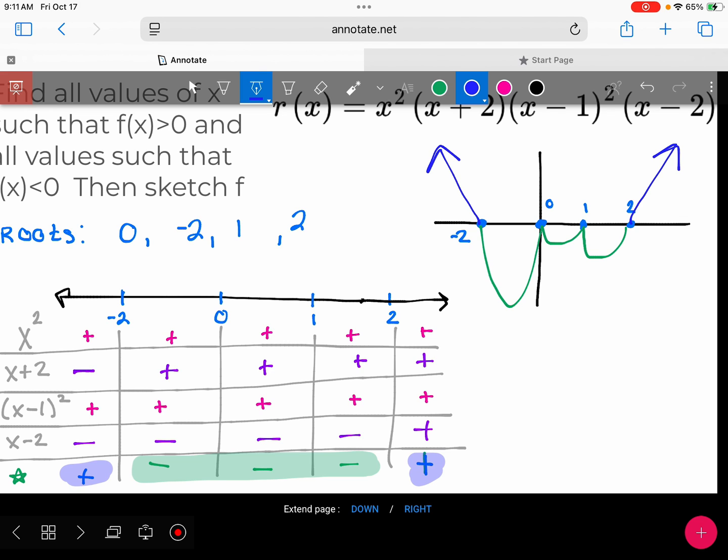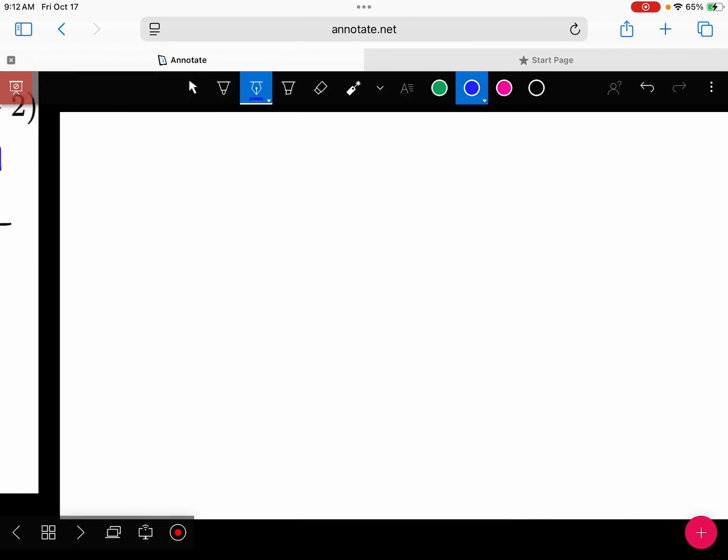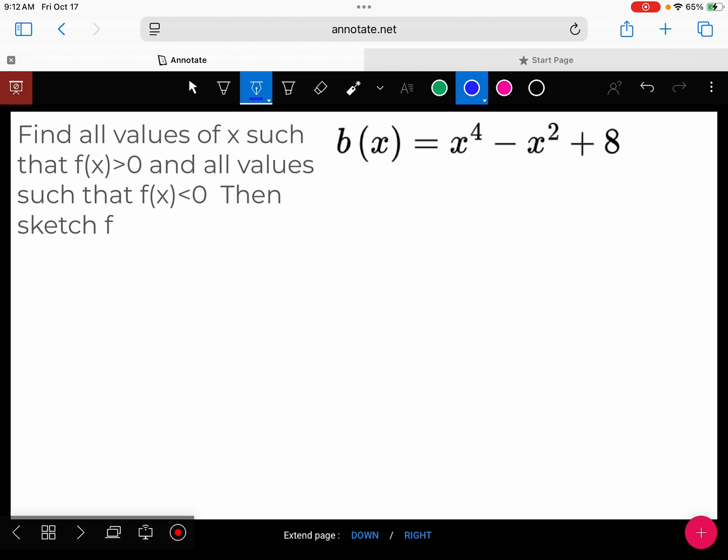I want us to do one more of these, at least to get it into factored form, because there's one on the homework that's pulling up something from last chapter, but it's something we haven't talked about in a hot minute. But any questions on this one, 14? That one.